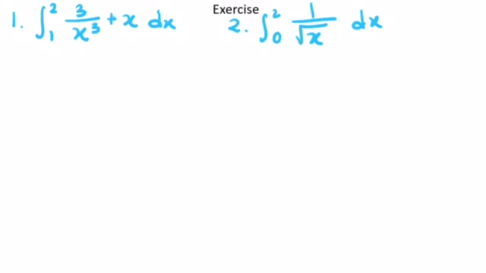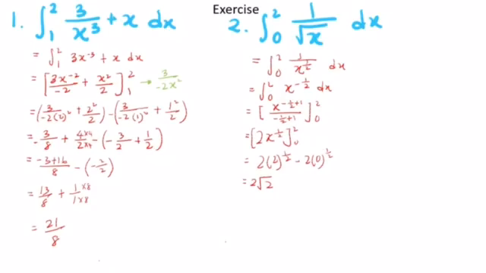So now we'll be doing some exercises. There are 2 questions. Just quickly pause this video and see if you can get it right. Okay, now I'm going to reveal the answers. I think most of you will be confused at the part with 3 over x power 3, where when denominator, we bring it to the numerator, the power 3 will become negative.